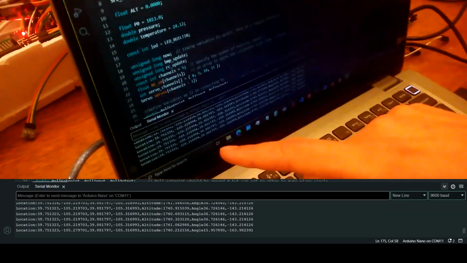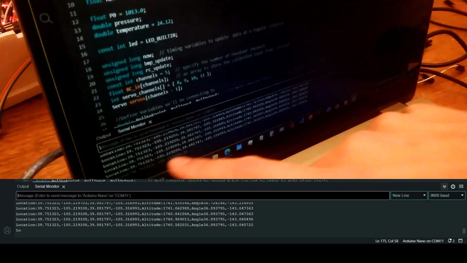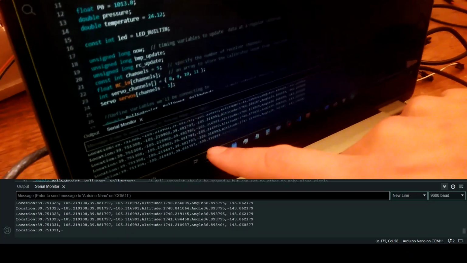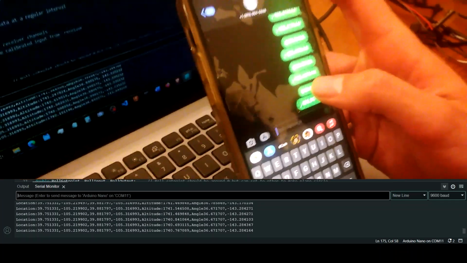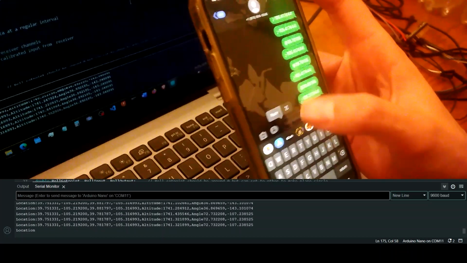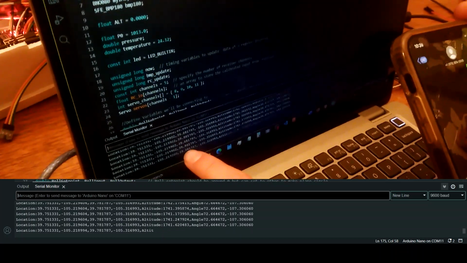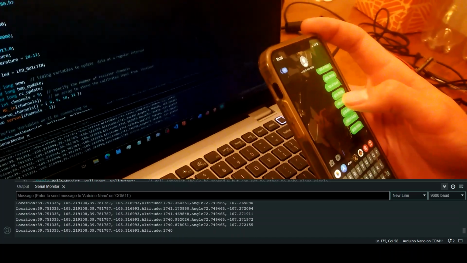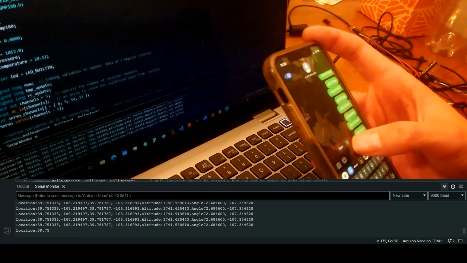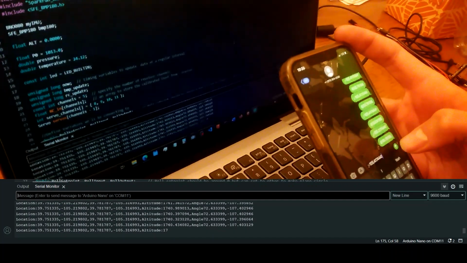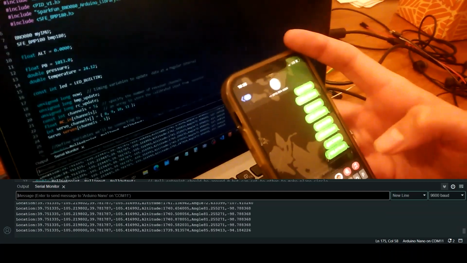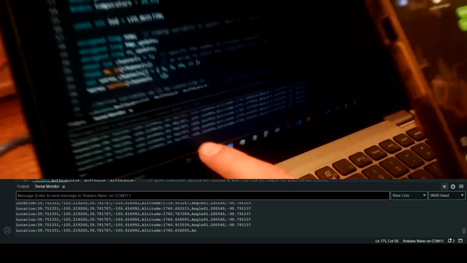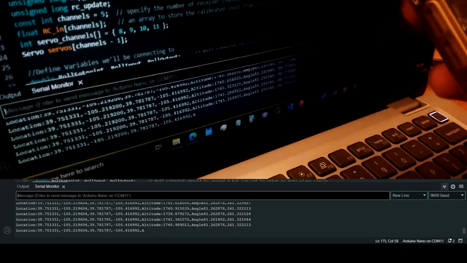So, as we can see right here, these are the current GPS locations, and these are the ones that it's supposed to go to. However, I'm going to send a text right here, and it's going to update these second locations. So, I'm going to send this one in, and as we can see, it changes from 3.88 to 3.78. And then over here is for our latitude. It's going to change from negative 105.31 to negative 105.41. And that change happens now. Awesome.